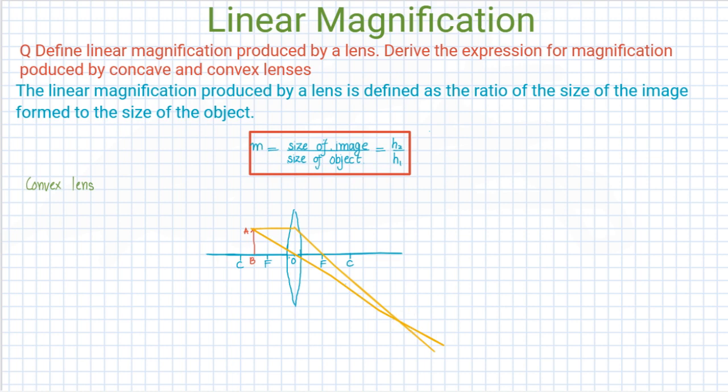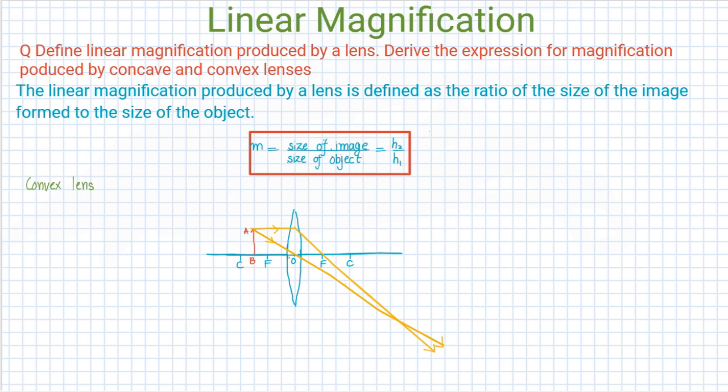And one more important point, whenever we draw any ray diagram, always also draw the arrows in which the light moves. Suppose for this first incident ray, the light moves in this direction. After refraction, it moves in this direction. Similarly, for the second ray, before refraction, it is moving towards the point O. After refraction, it is moving here. So never forget to draw the arrows. These arrows determine in which direction the light flows.